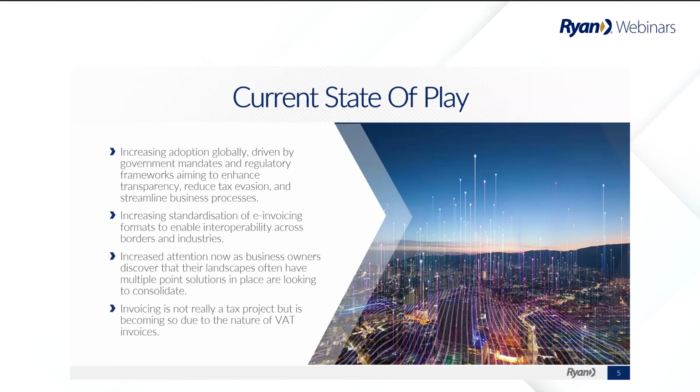As businesses are forced to look at it more, they're starting to discover that they actually already have some solutions in their landscape. They tended to have been point solutions dealing with a country or mandate at a time, or a couple of countries or a couple of mandates. So now that the mandates are coming thick and fast, people are having to step back and have a look at what's in their landscape and figure out how they're going to deal with it. Are they going to consolidate? Are they going to put something else in? How are they going to meet the current and future needs?